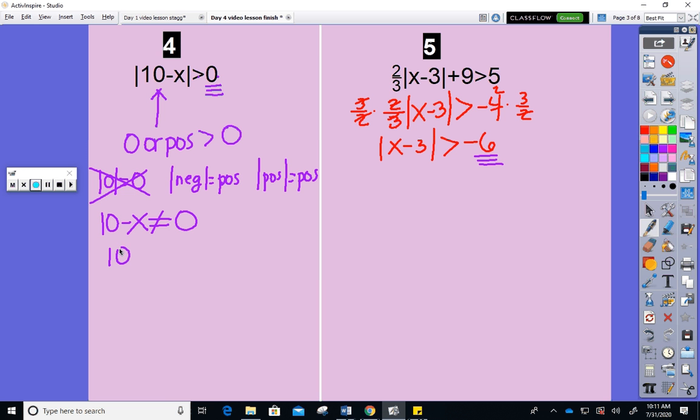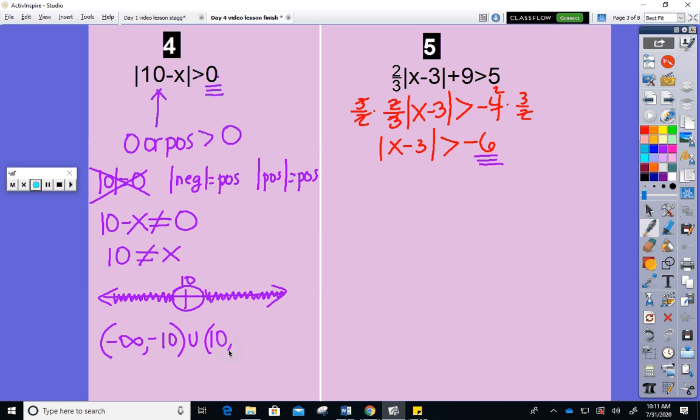So guys, this is a little different. That's just telling you x can't be 10. So if you look at that on the number line, you're saying it can't be 10, so bubble wrap it, but it can be any other number. So that's what it would look like graphically, and that means negative infinity to 10 union 10 to infinity would be an interval solution. So guys, this inequality and this interval solution, those mean the same thing. The graph also means that same thing.